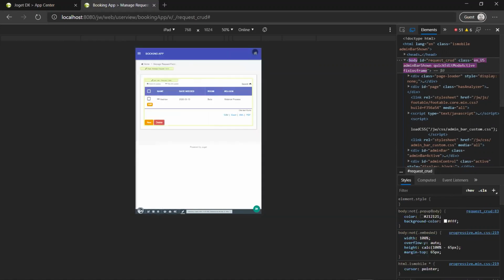For Joget DX, it is also available, and it will become what we call a PWA, progressive web application. We will be talking about this in the next episode, so stay tuned. The answer is yes, and there are some more features coming along as well.